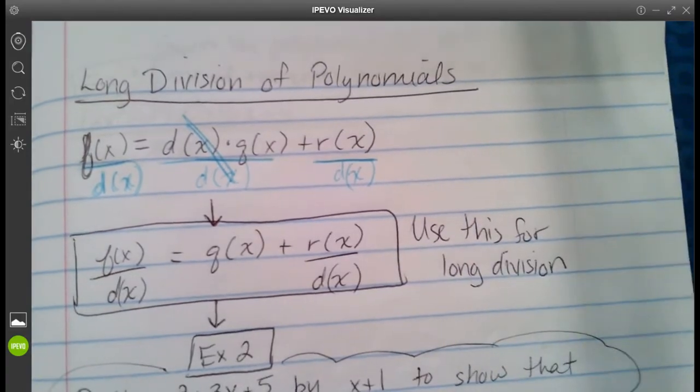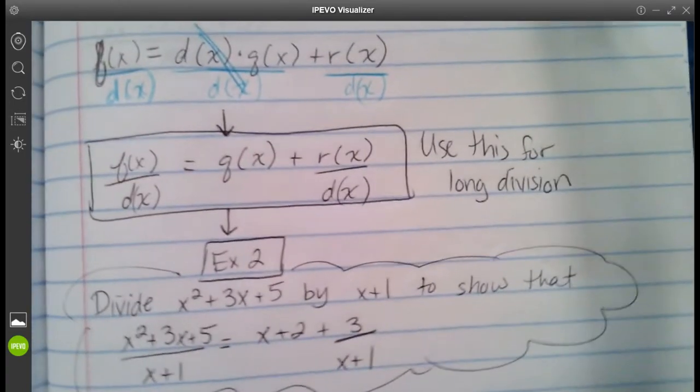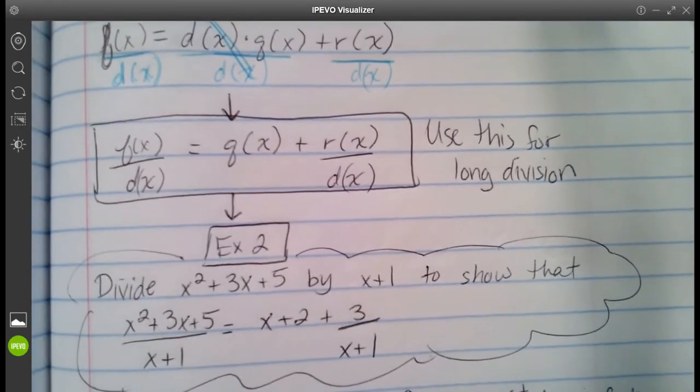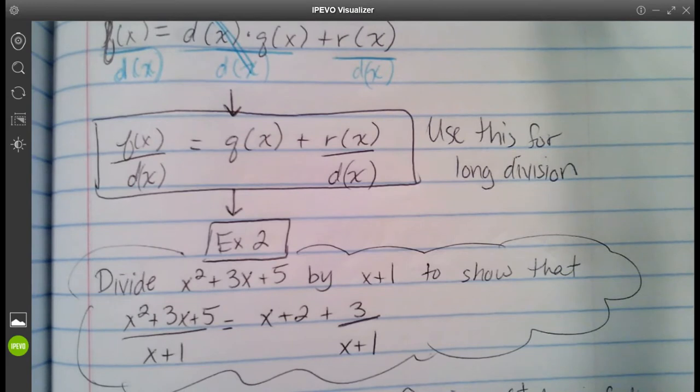Before I go in, I'll show you the example. Maybe you can write it while I explain a couple of things. So what do we even need long division for? Long division is used when we're trying to find the other factors of a polynomial given one factor or a zero. For example, x squared minus 4 is equal to x minus 2 times x plus 2. If I was given one of those, I could divide x squared minus 4 by that factor, and if I follow my steps correctly, I will come up with the other factor.